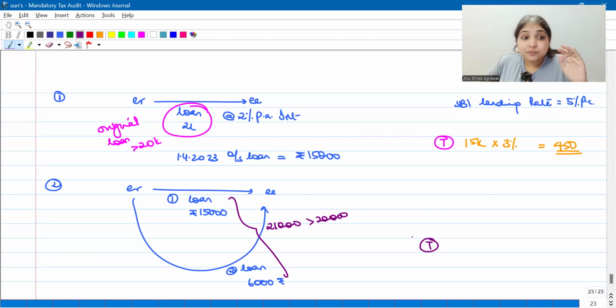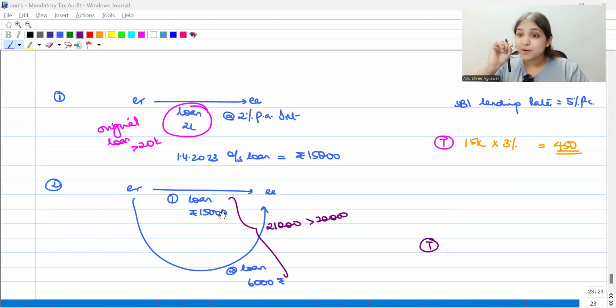You're getting my point. Through the first point, I'm trying to stress that you're supposed to look at the original loan, not the outstanding loan. The second point, I'm trying to stress upon, is that you're supposed to look at the aggregate loan and not each loan separately. These little points will help you ace your intermediate level examination. These little points, are you noticing? Within one perquisite itself, there are so many hidden points. All this is what I want you to be aware of.